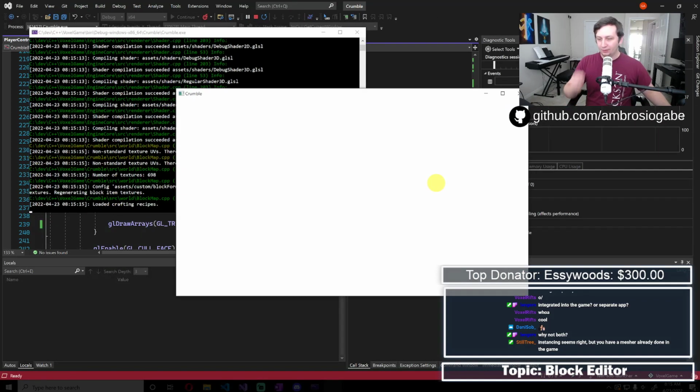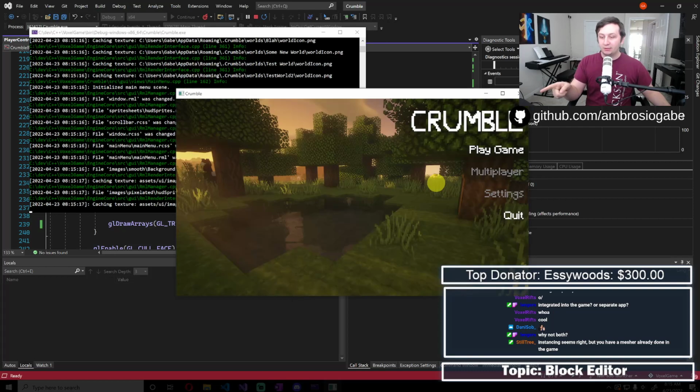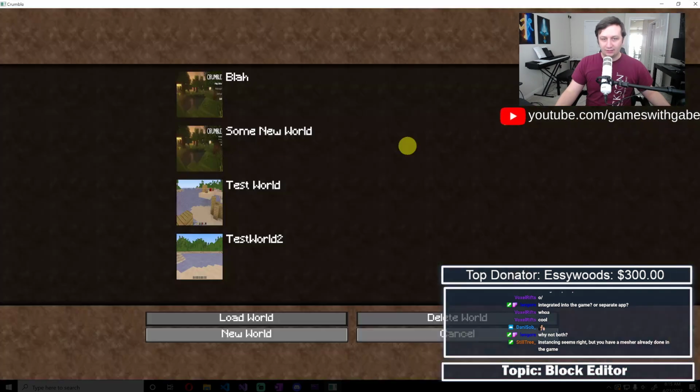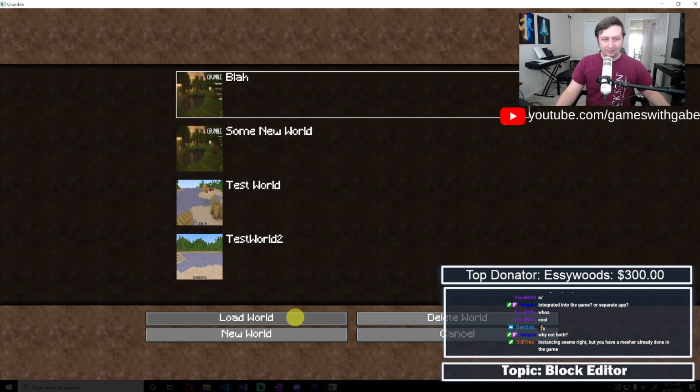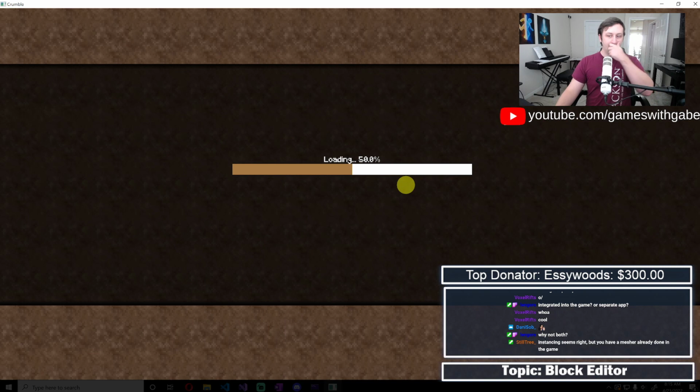Why not both? Blender and this? Well, we will use Blender for like character models and stuff. This is just going to be for block types and everything and for creating those. Because for characters and animations and skeletal things, that's all definitely going to be much better suited for actual Blender.